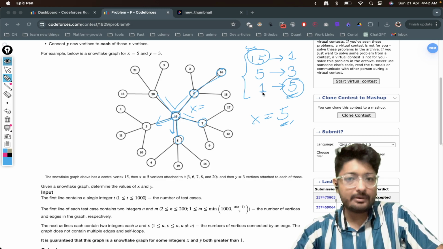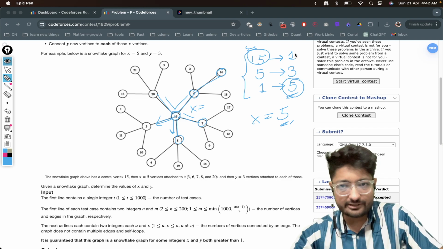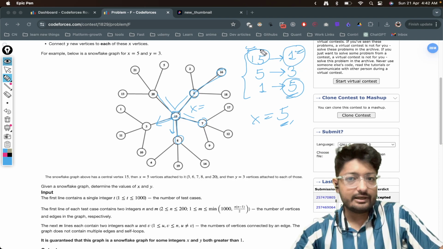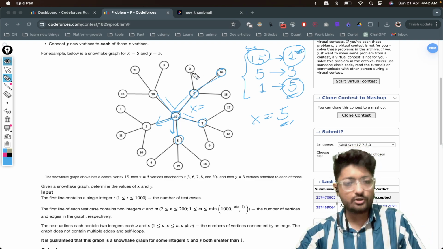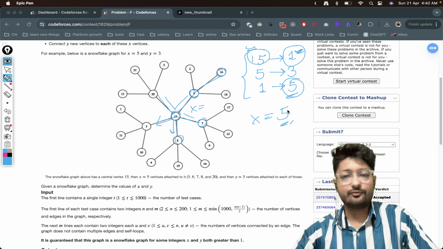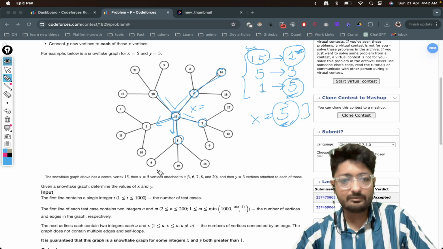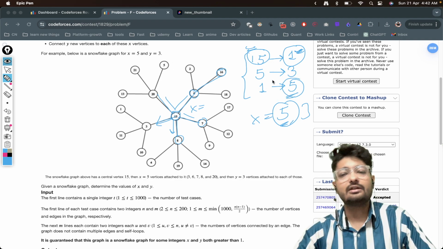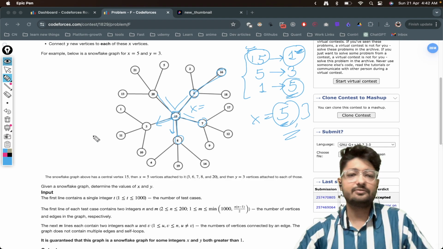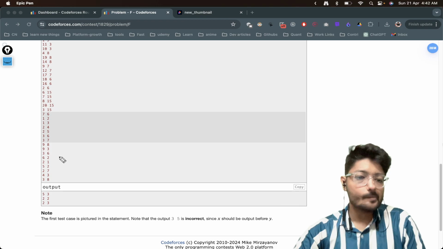So whatever is the maximum among all the values will be the maximum number of leaves, because that is connected to one. Whatever is connected to one, which means that that is the outermost. We'll take that, and whatever is the answer x divided by this, which means 3, because this is 5, outermost is 15. So how many are there from every outer? That is 15 divided by 5, that is 3. That's the answer: 5 and 3. As you can see, the answer is 5 and 3.